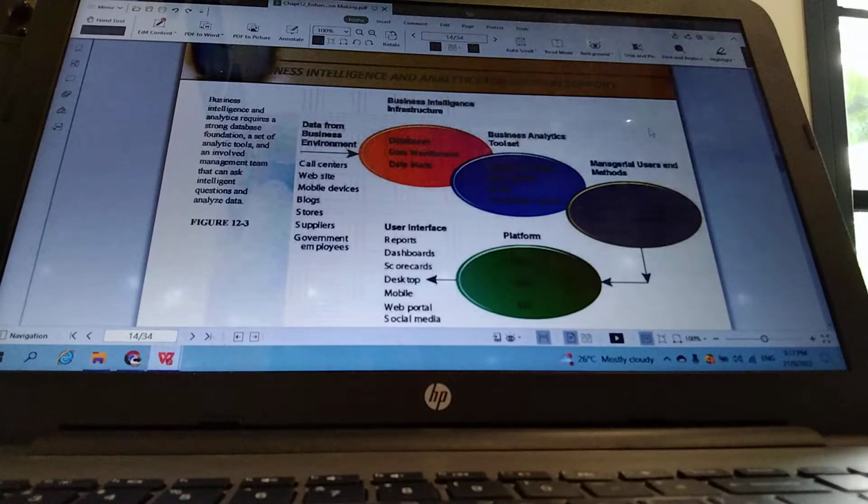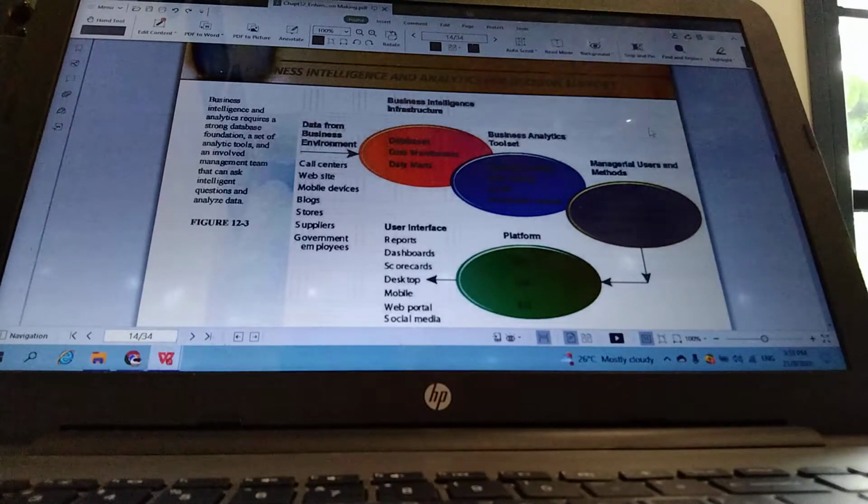And the data for the business intelligence or BA comes from the areas such as call centers, websites, feedback, interactively when the users or the customers or the consumers feedback to you through the website, through mobile devices, smartphones, through blogs, through some digital stores, online feedback, or even from feedback from the users directly onto your databases, data warehouses, or data marts.